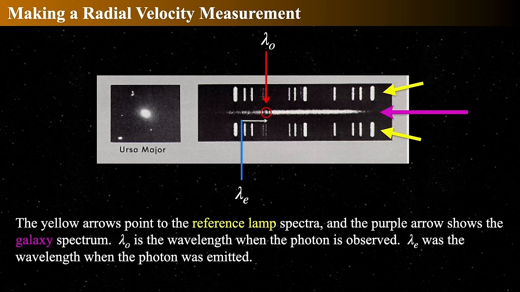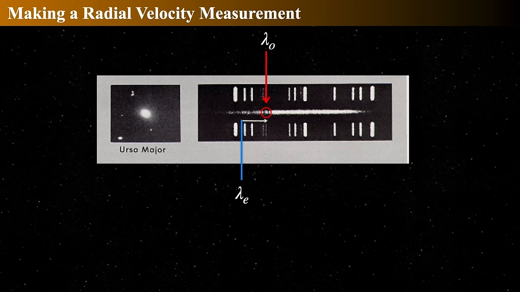It's just a list in a book saying, oh, if we vaporize calcium and heat it up, we get a whole series of lines. And one of them we call H and the other one we call K, and they're very prominent. And the little red circle shows them. But the reference lines show that they have been displaced from their rest wavelength. And the rest wavelength is that lambda sub E. Lambda sub E is where they would be naturally in the laboratory. And I've indicated with a blue line where that should be. And the little white arrow shows how far off to the right, or to the red, these wavelengths of light have been displaced. So that's really interesting.